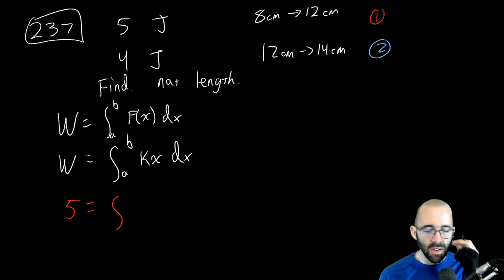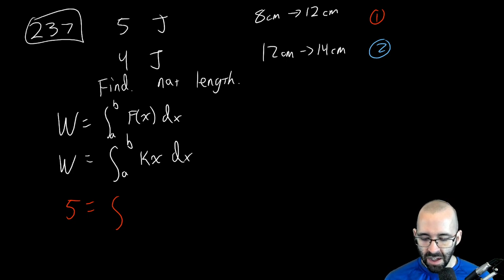Okay, and that's the precision of this problem that I think the book is going for. I hope it's going for this. So it's not going to be from 8 to 12. It's going to be from 8 minus whatever the natural length of the spring is, up to 12 minus the natural length of the spring. It's not going from 8 to 12 at all. So the natural length of the spring is 4. It's going from 4 to 8. All right, and that's the subtlety here.